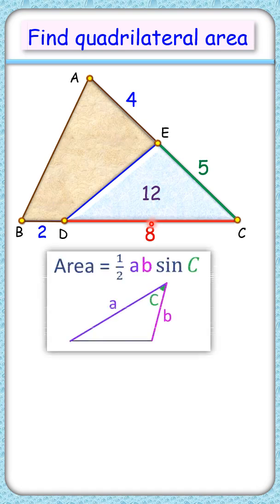To solve it, we'll use the fact that the area of any triangle with side lengths a and b and angle between them as C is given by half of ab sin C.